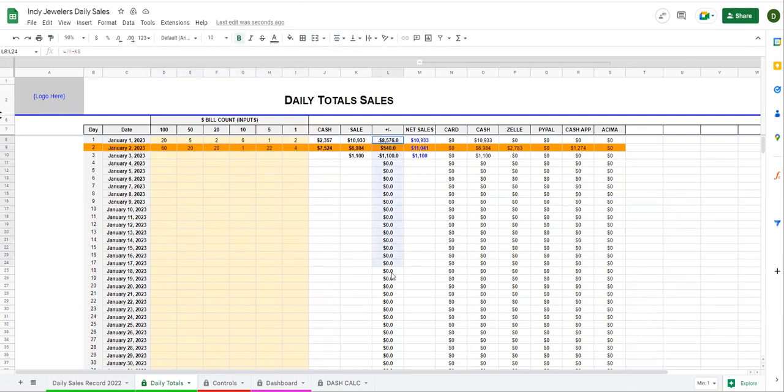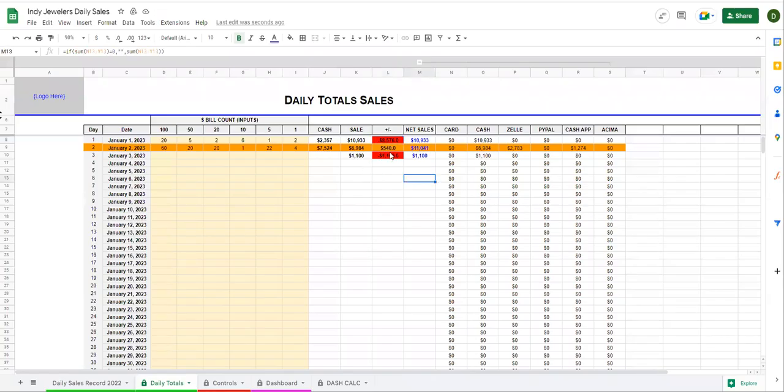Okay, I have added the green or red cell. So if it is in loss, this will turn red. Let me do that right now. Okay, so now you can see if the bills are short against the cash sale for that particular day, the cell will get red automatically. So what I'll do, I'll make 120, just a random number.